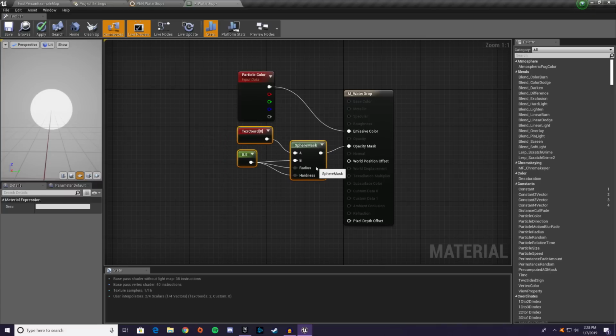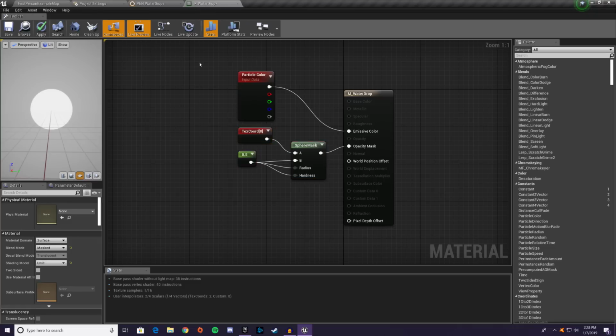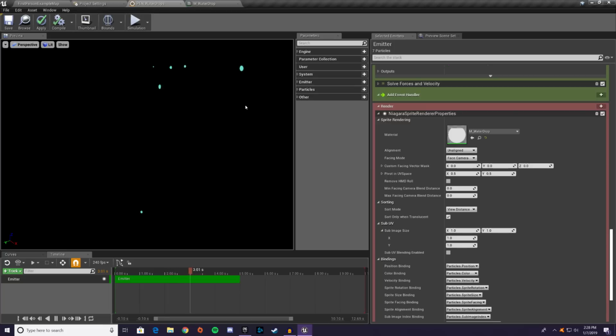It's basically the same numbers that they're using for the sphere mask in the default texture that we were using also. So this is a good starting point. It gets us a pretty good circle effect. So we'll go over and look at this. Now you see that instead of having that little falloff of translucency before, it's just a flat shaded blue. This almost feels like something that would be in a cartoon, and that's the effect I'm going for here.